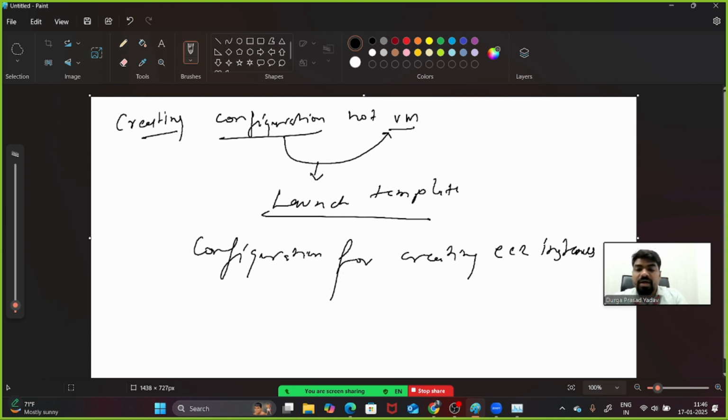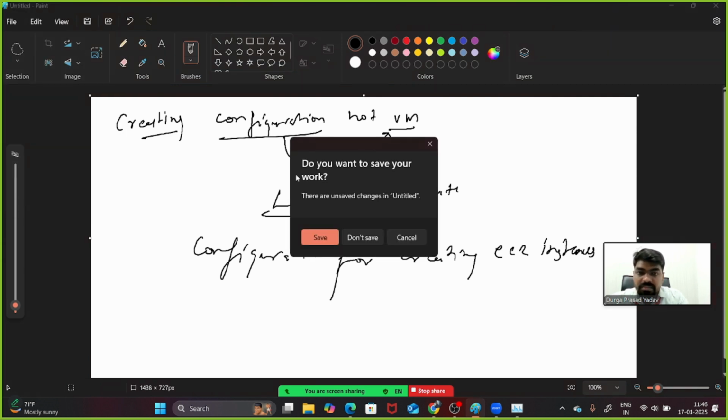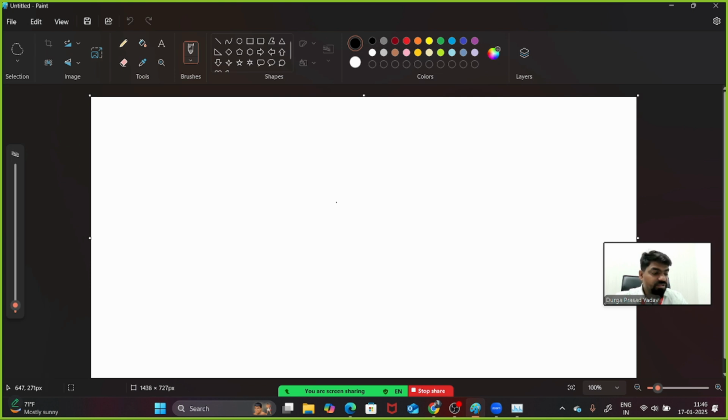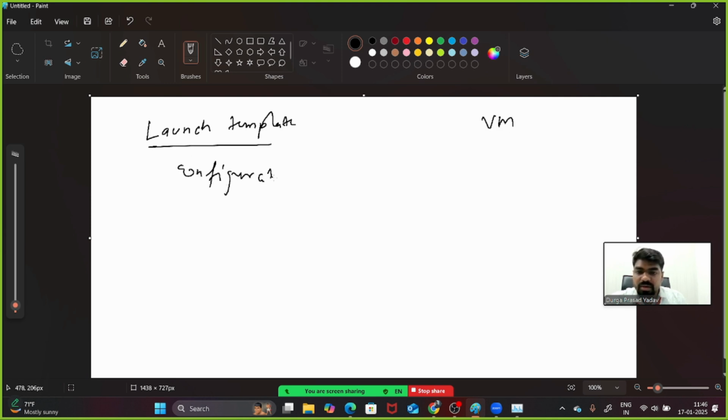So if you need to understand the difference between a launch template and a virtual machine: the launch template is only the configuration. In the virtual machine, it goes one more step ahead. Configuration plus deployment has been done.